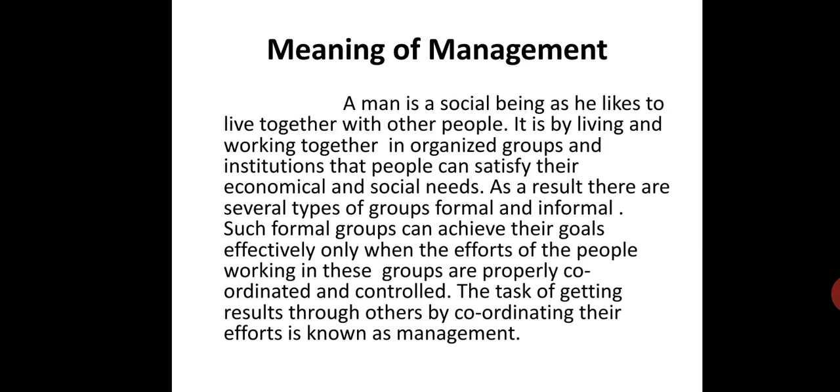So there come many different kinds of organizations or groups that a person works in so as to satisfy his or her needs. Family and friends satisfy emotional needs, and workplace groups satisfy economic or monetary needs. So this way there are many groups. We'll study formal groups. Such formal groups can achieve their goals effectively only when the efforts of people working in these groups are properly coordinated and controlled. The task of getting results through others by coordinating their efforts is known as management.